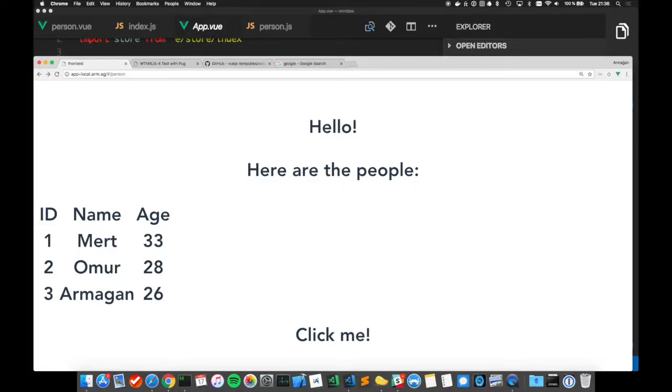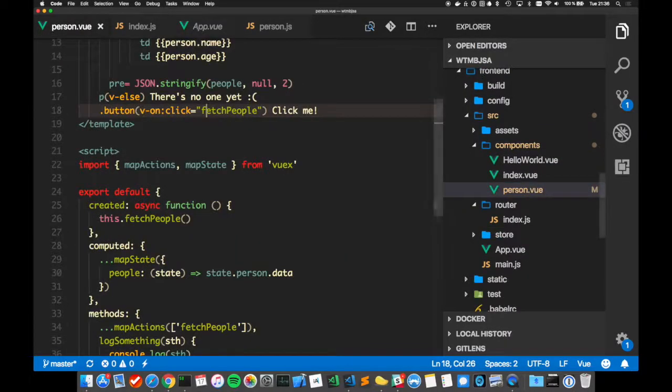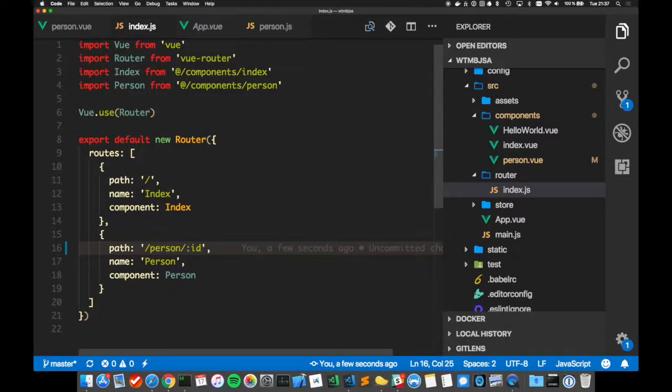How to make a route with an ID? Oh, it's the same as you do with the backend, I think. Yes. Like you do this.id, and then you can directly access it from within the components. It doesn't map to the data, I guess, but you take it as a route parameter somehow.